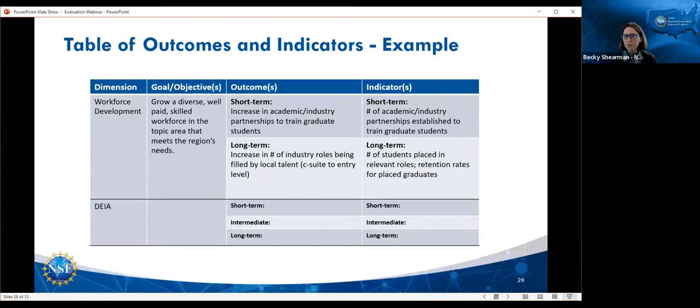We don't want you to just throw numbers down in outcomes just to make it sound like you have very specific outcome measurements. We really want them to be real, right? To be true indicators of short or long-term success. And I think the best way that you're going to be able to convince a panel of reviewers is if the table of outcomes and indicators embedded within your evaluation plan is well aligned with your strategic plan and speaks true to that strategic plan.